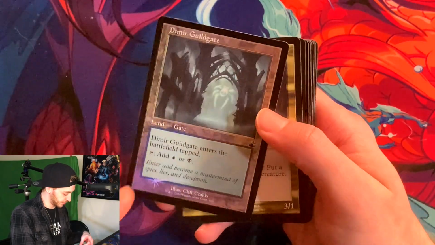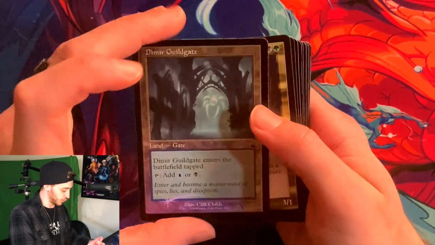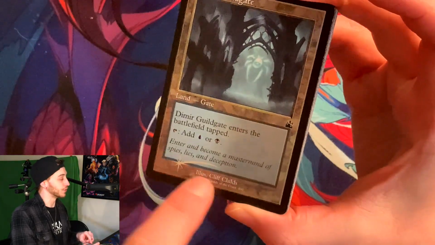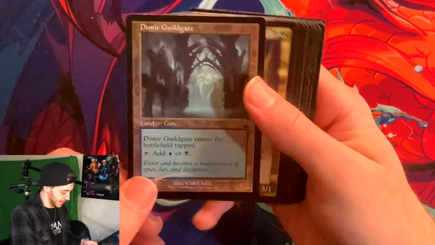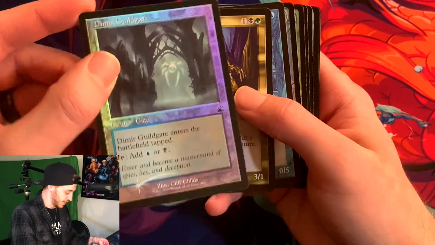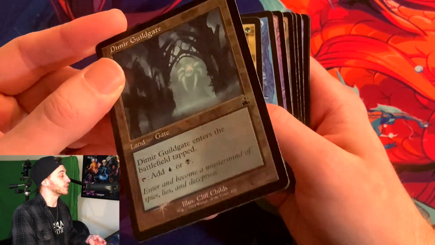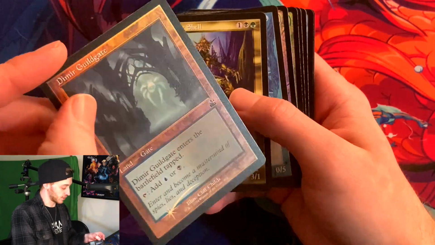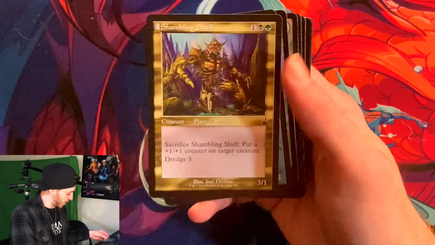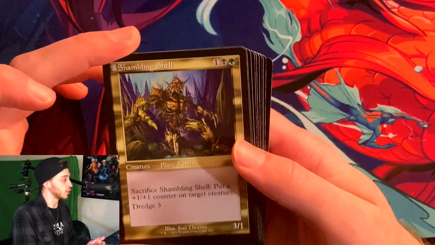Got some split cards. Okay, so here's the thing. The old border gates, I really like the little foil promo icon thingy. That actually makes it feel a lot more special to me, especially because I don't know how well you can tell on camera, but it's only the border that's in foil and the art's not. So these are actually really nice. If I can end up with a bunch of these for my Ramos deck, that's the goal, that's the hope.